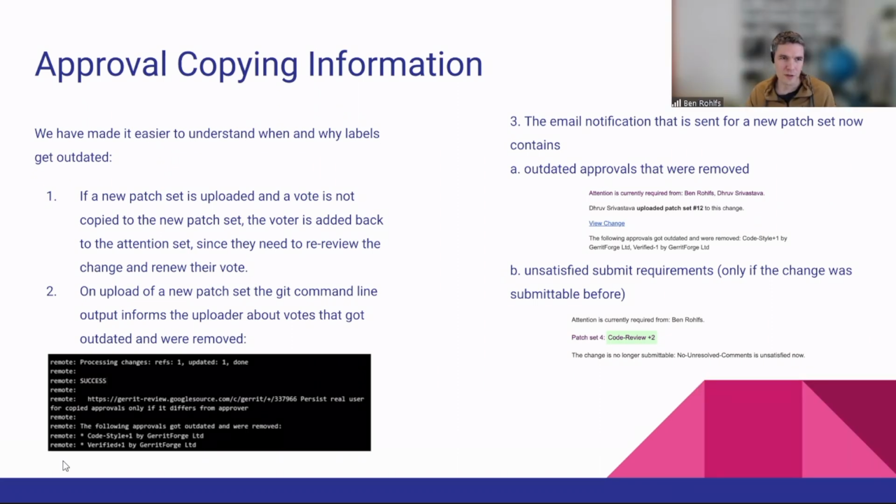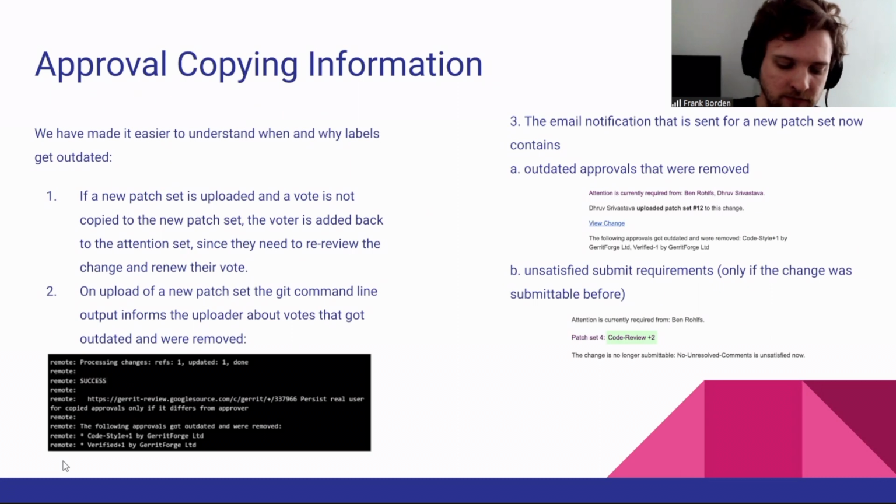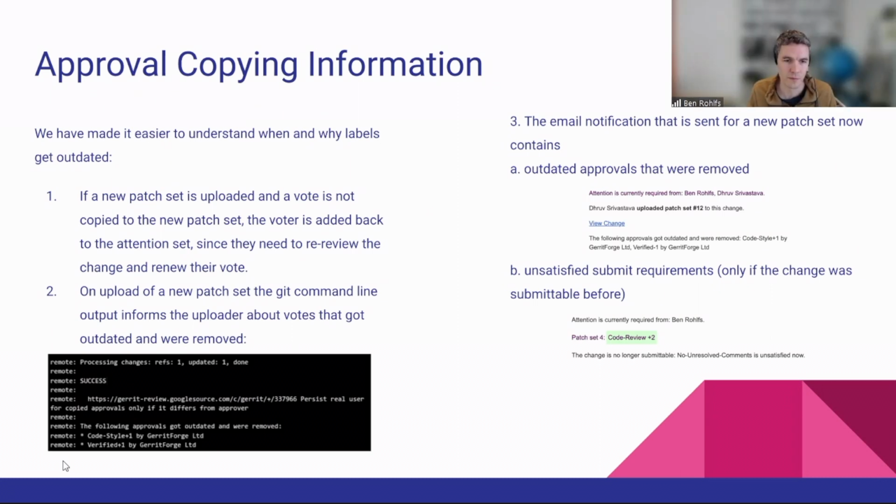So yeah, this slide is about approval copying information. It's often annoying that if you have multiple rounds of reviews, especially as a reviewer, you've already given your +2, and then at some point you get pinged again and told, hey, your +2 is missing, and you say, but I've already given it, and then it's not always clear when did this get removed, or why does it not apply anymore. So we've gotten feedback, especially from the Chrome and Android folks, that this is super annoying if the reviewers are in different time zones, etc. So we've now made it much easier to go through this process.